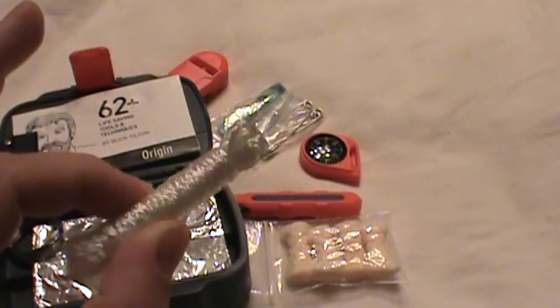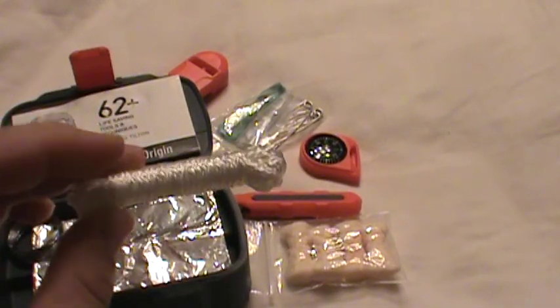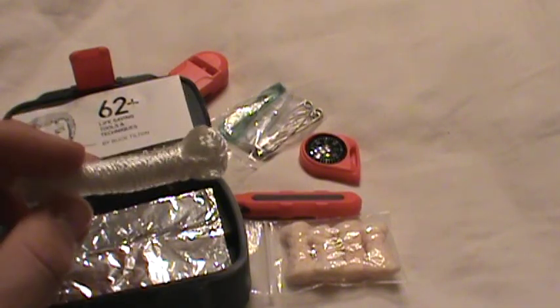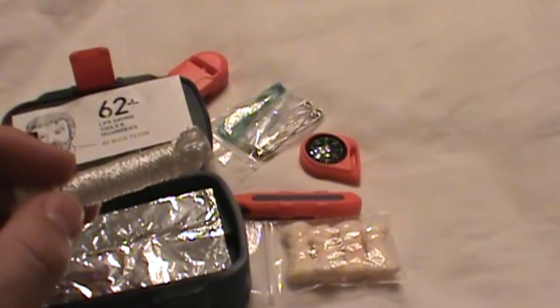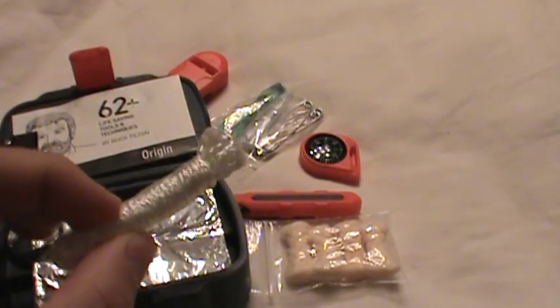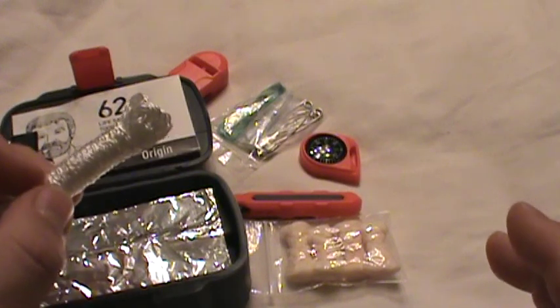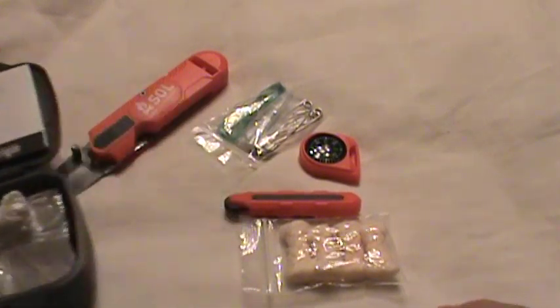Some line right here — they call it 12 pound test cord. It is just some little line and you could use it even in your fishing situation. If you broke your monofilament, you could use this little thin cord, or you could use it to tie a couple poles together, use it to lash some gear. It's cord — you need it.